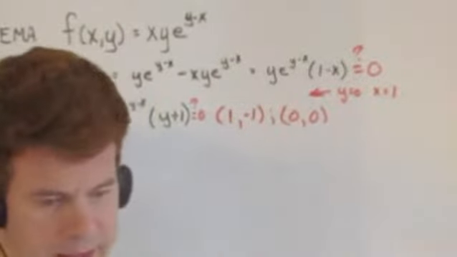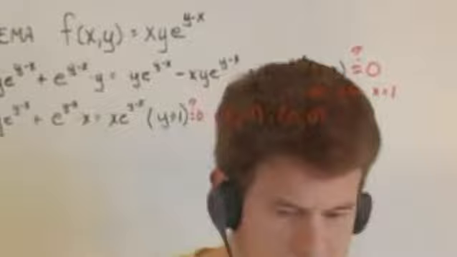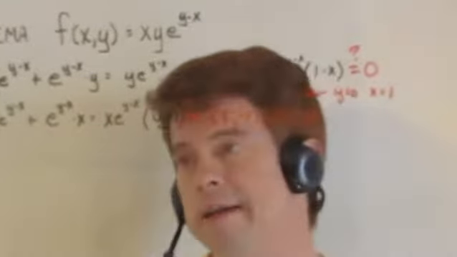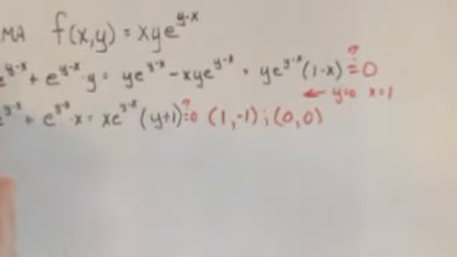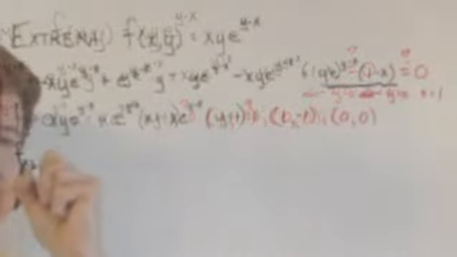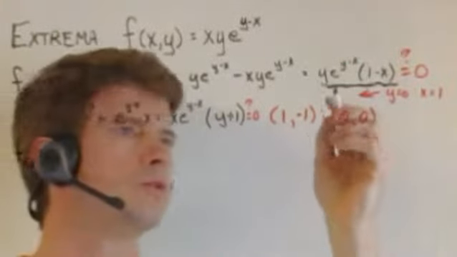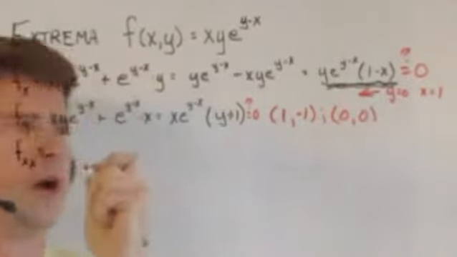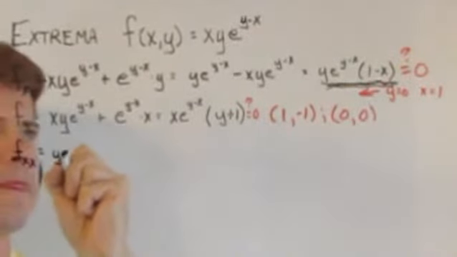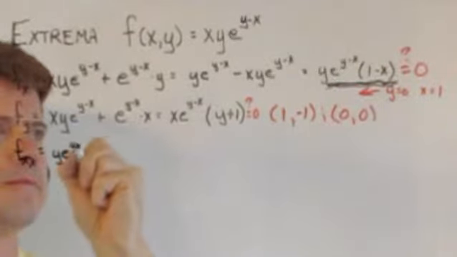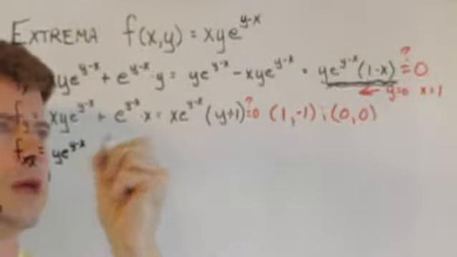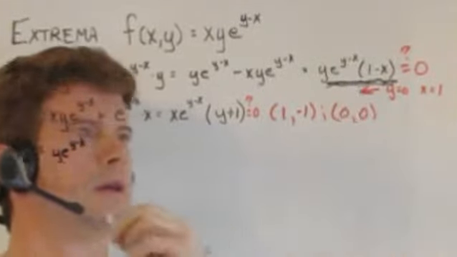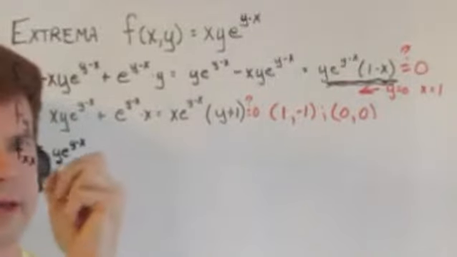Now we need to find the local extrema, so we need to classify these points. And in order to do that, we have to take more derivatives. Let's begin with f xx, which is going to be equal to, and we'll go ahead and use this guy over here. We'll take in these two parts first, times the derivative of the second, which is just going to be negative 1.